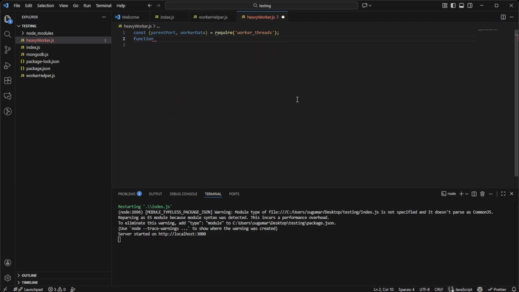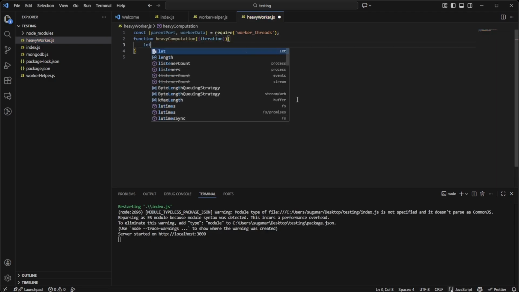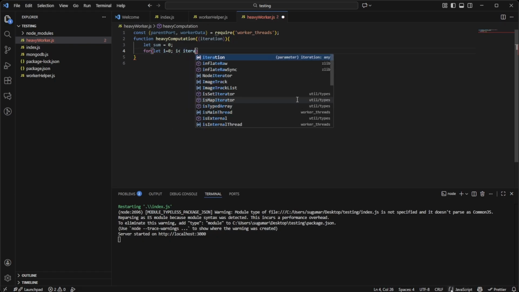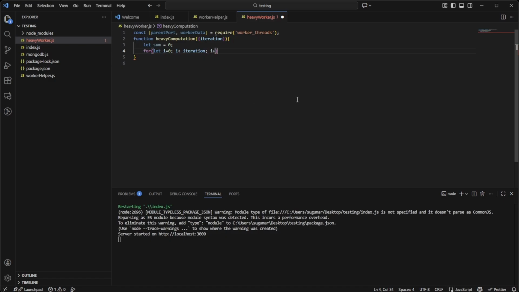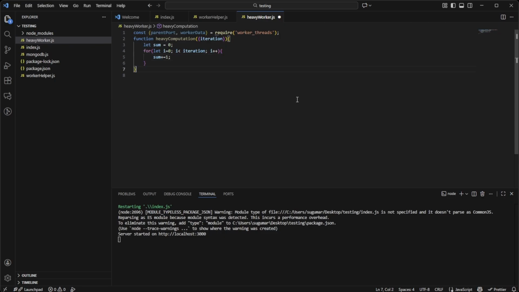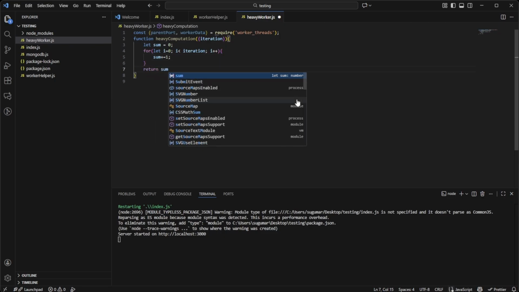So heavy computation, then iteration. Sum equal to 0, and for let i equal to 0, i less than the number of iterations, and then i plus plus, sum plus equal to 1, and then we just return the sum.